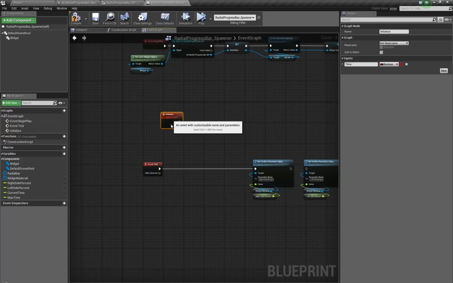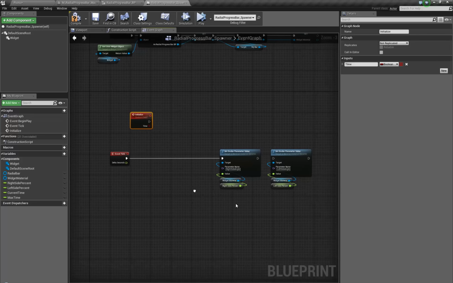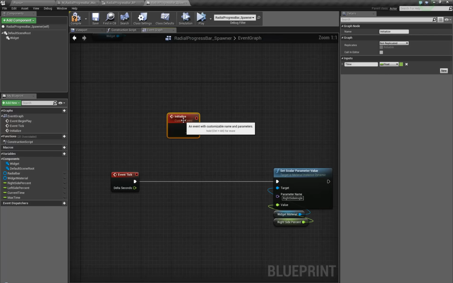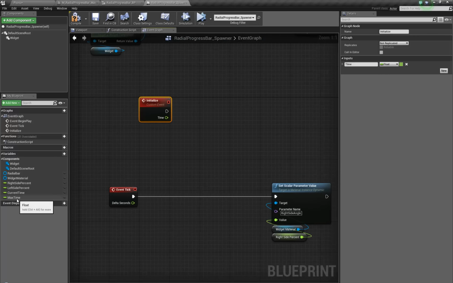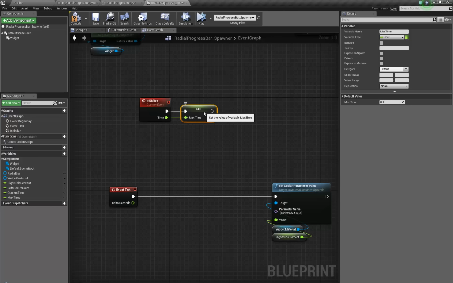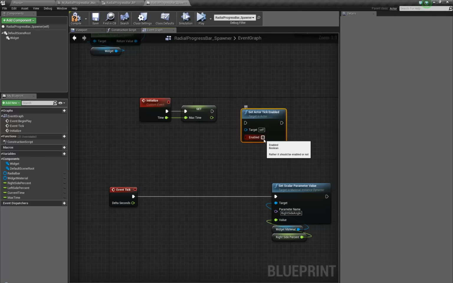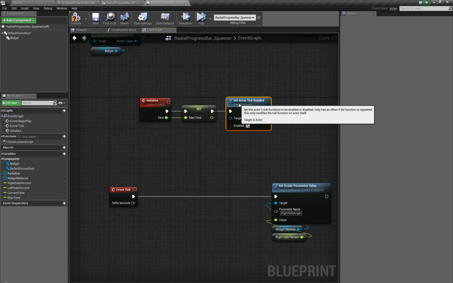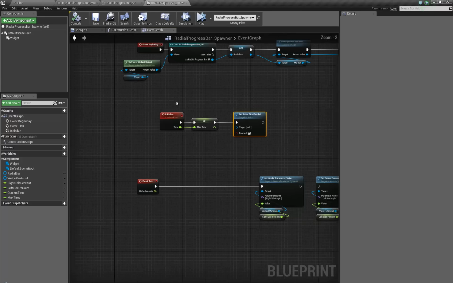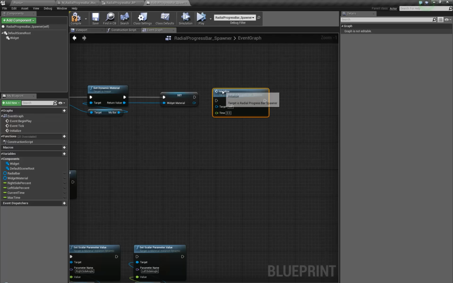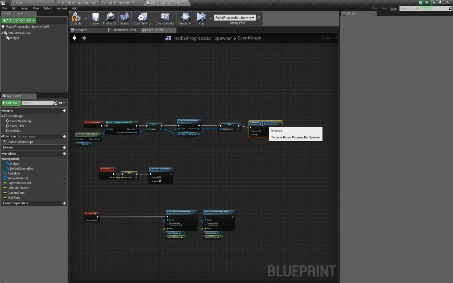Could do this based off the other one, but I kind of want to do this one from scratch. I don't want the other progress bar to have anything to do with it. Plus, I did a few things in the player control, in the player character there, which I don't really want to do here. Okay, so we'll initialize time, at which point we will set max time, and then set tick enabled. Okay, so this thing will not initialize on begin, but I'm actually just going to tell it to initialize here with a random amount of time.